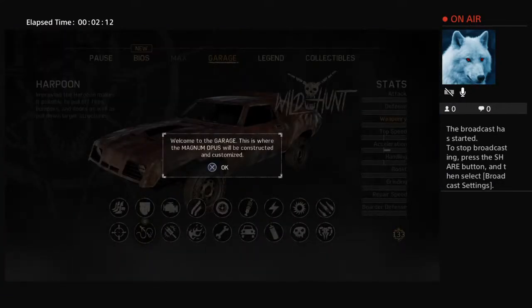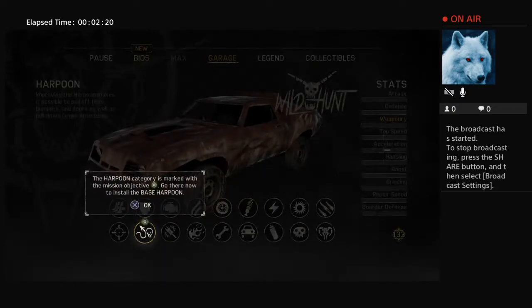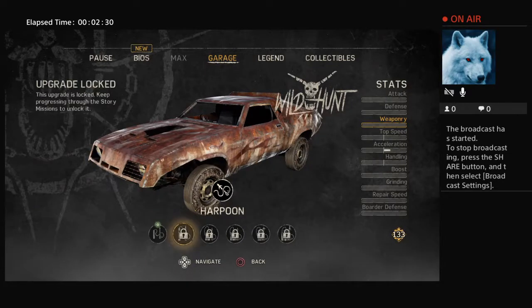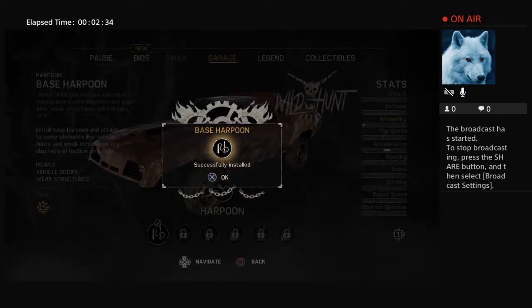Right, welcome to the garage. This is where the Magnum Opus will be constructed and customized. The harpoon category is marked with the mission objective. Go there now to install the base harpoon. Successfully installed.